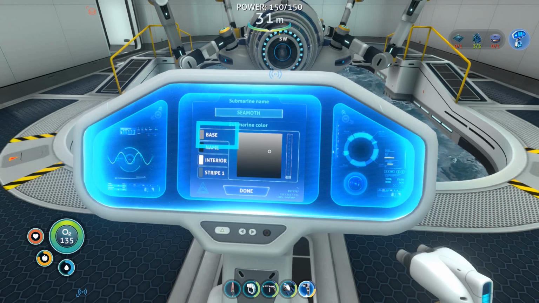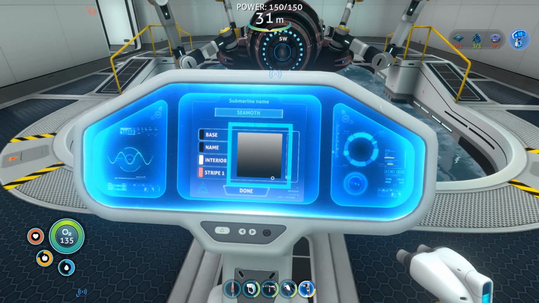What is all this stuff, though? I don't really... The name, interior, this stripe one. Oh, what is this? What am I supposed to do here? Ooh, for the stripe, I want a red stripe. So you can change the interior of it and everything. That's just weird, man. That's nice. Like that. The base. Slightly different. Let's make it a little bit darker, shall we? Oh, look at that. That looks cool. Oh, I love that. Let's have that.